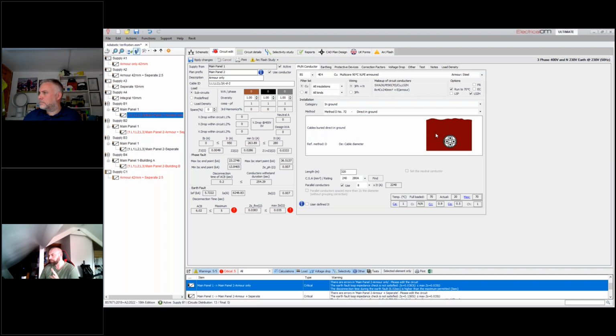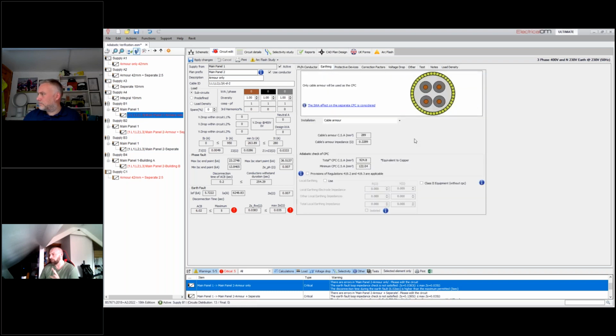But here we have the overall values in relation then to our earthing, so we can see the cross-sectional area. And overall, my earthing comes to around about, just for the armor alone, my sets here, 0.02 of an ohm, just nearly 0.03. So I'll just zoom in on that one again there, so we can see where that relevant information is there.